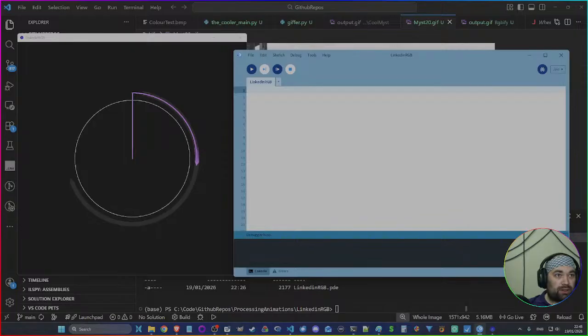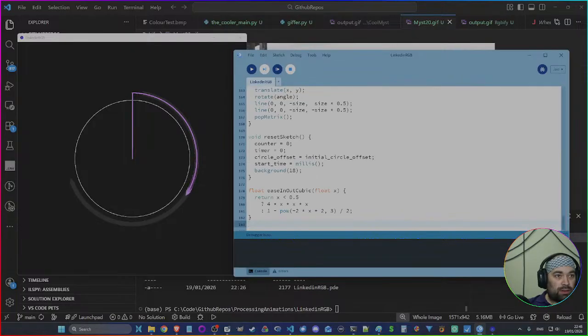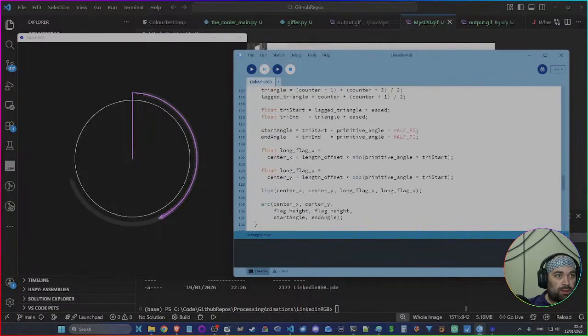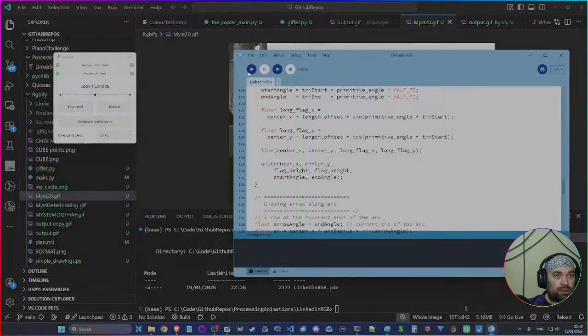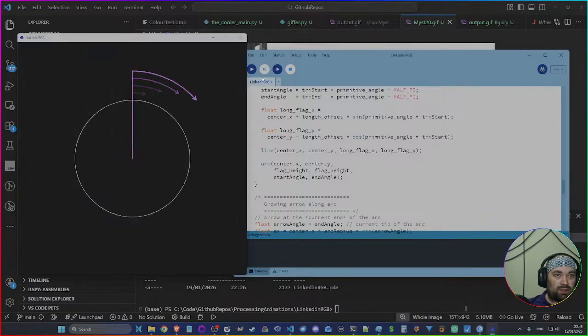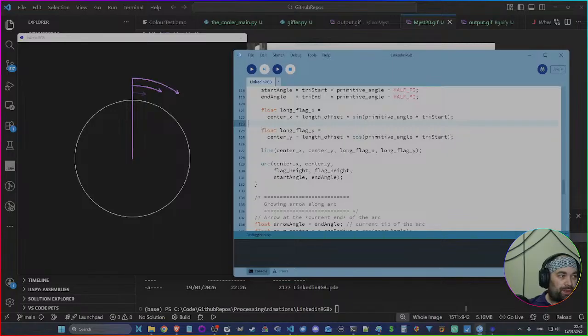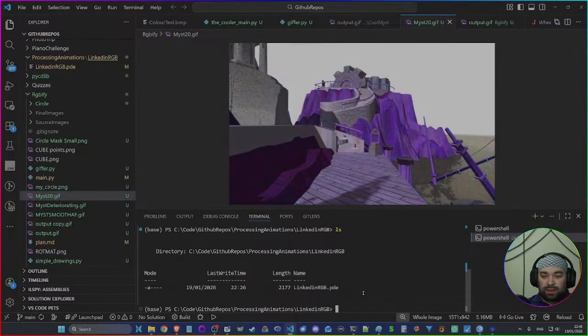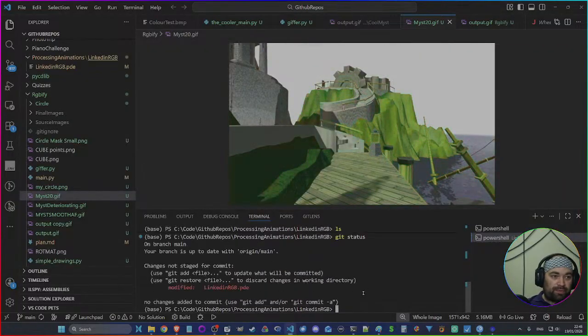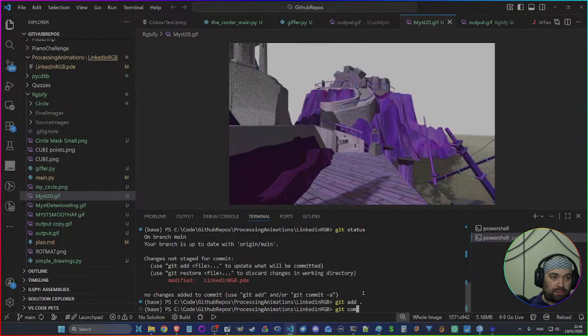Oh, shit. Is this the good version? This is the good version, yeah. Improved.